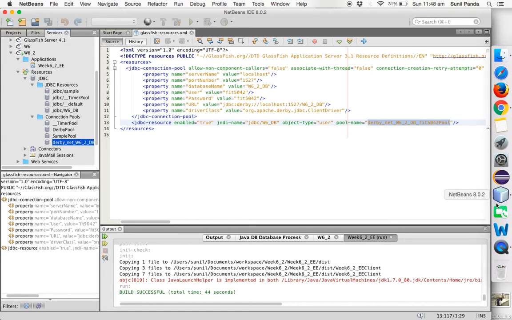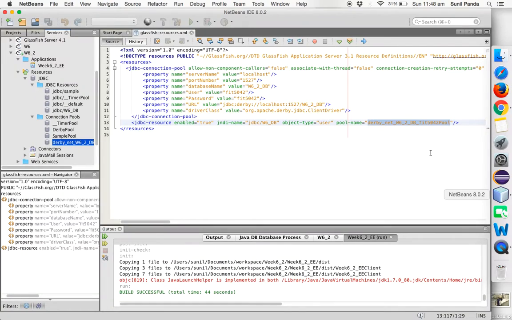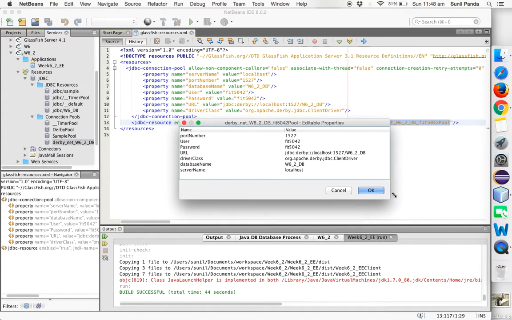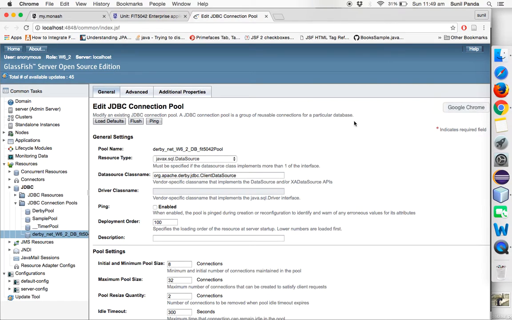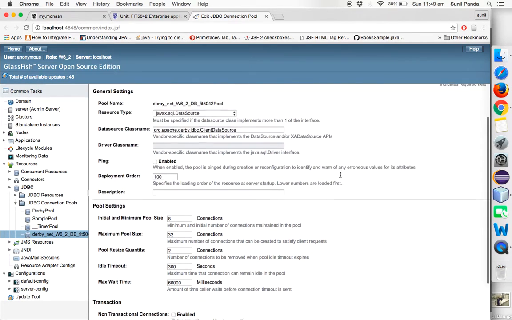Okay, so these are the properties, and when you're creating this, it has to be org apache derby jdbc client data source. And after that, these all things, pool settings and transaction, you don't need to play too much.